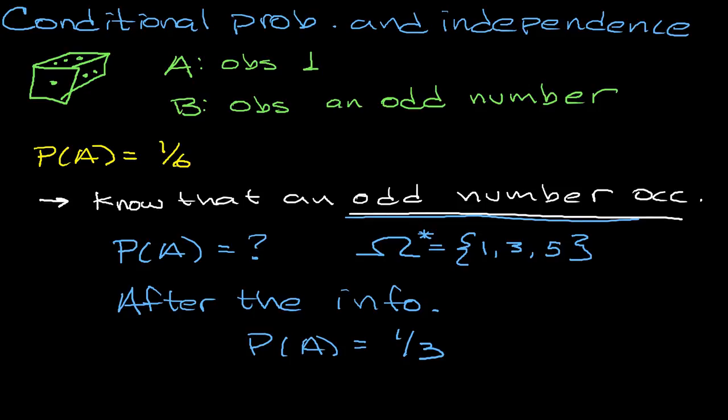So before having information, we had the intuition that the probability of observing a 1 was 1/6. But after having a piece of information, we can adjust how we assign probabilities, and now we assign to the same event twice as much as the original probability, right? So this is the idea behind conditional probability. Of course, we need a formal definition. The formal definition is in the notes.